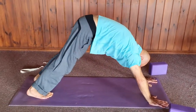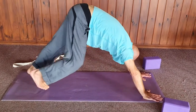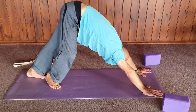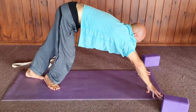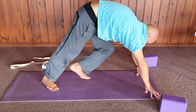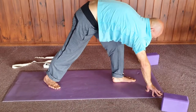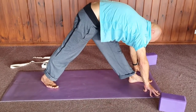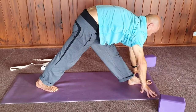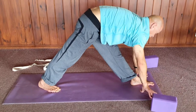Okay, coming up, and here we're going to do the other side. Listen carefully. We're going to raise the right foot completely off the ground, point the right heel to the big toe of the left, come up high to the tip of the finger, safely please, reach all the way. If you can't go in one movement, in one go, just go there slowly, even manually, get there and get there safe. Square the pelvis, always the challenge to square the pelvis, and to the bricks, high bricks or no bricks, I leave it to you.